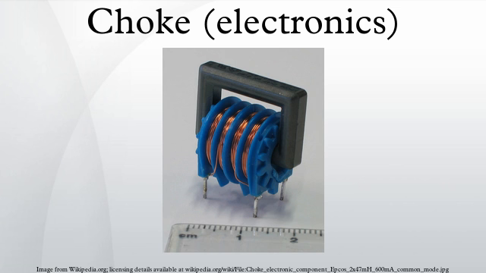Types and construction. Chokes are divided into two broad classes: audio frequency chokes, those designed to block audio and power line frequencies while allowing DC to pass, and radio frequency chokes, designed to block radio frequencies while allowing audio and DC to pass. AF and power supply filter chokes.